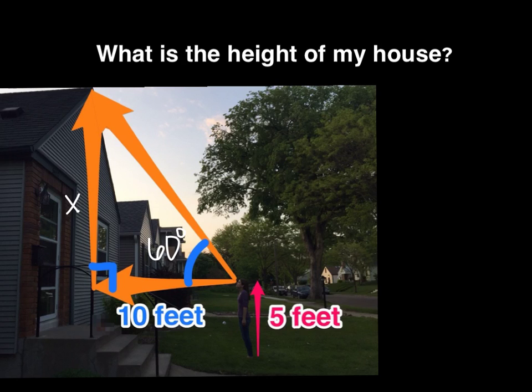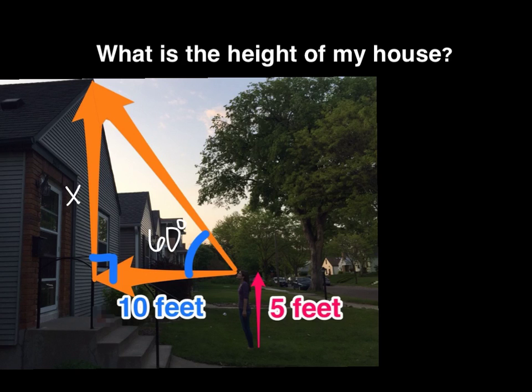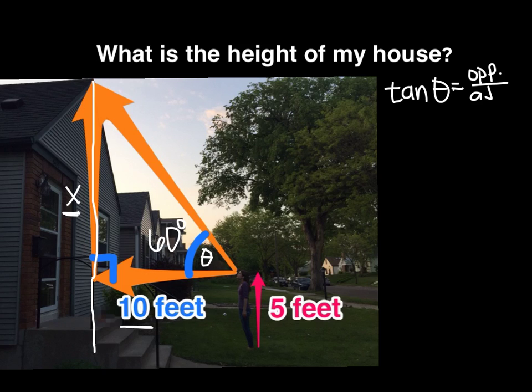Now this side length is only going to calculate this distance, just the length of the triangle. So we're going to eventually have to account for that other 5 feet of my height to include for the house. So what you want to start with, we want to use trigonometry. So you can either use sine, cosine, or tangent. Well, you're looking at this, and this is technically our theta, and we want to find our opposite side, and we're given the adjacent side. So the trig identity we're going to use is the tangent of theta is going to equal opposite over adjacent.